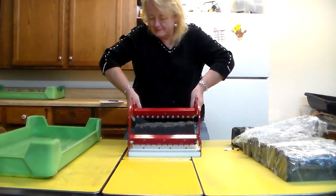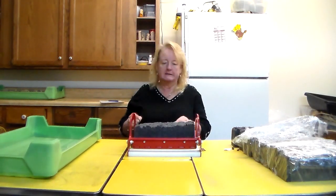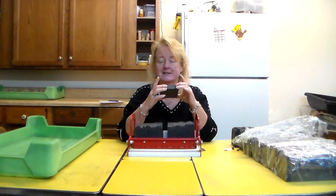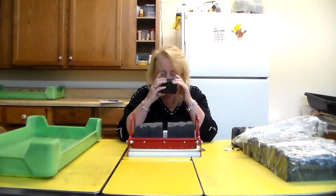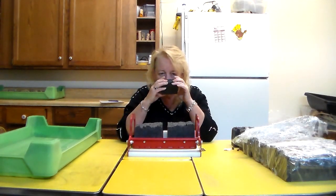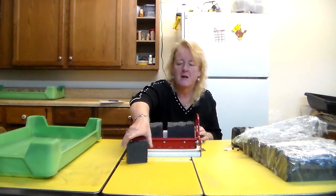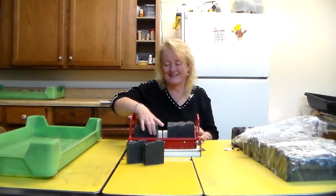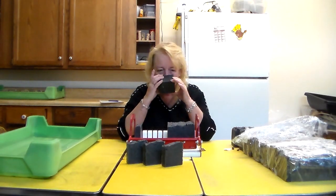I may have to stand up. Okay, the test. Oh, this is heavenly. The peppermint has really come out. And it has a real fresh, clean smell. They're all gonna look exactly the same. Black. But this one is beautiful.